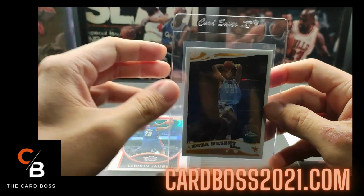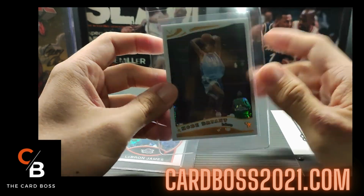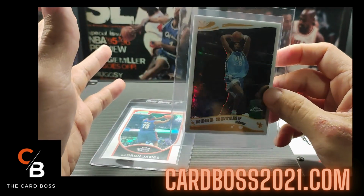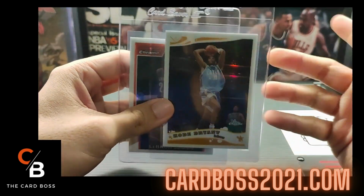10s are, I would say, generally okay to come by. 9s are pretty common, so as long as you don't get any damage on the edges or corners, no scratching on the surface, and a decent looking surface, not necessarily 70-30 or 60-40, you can generally get a PSA 9, and it's a good return as well.